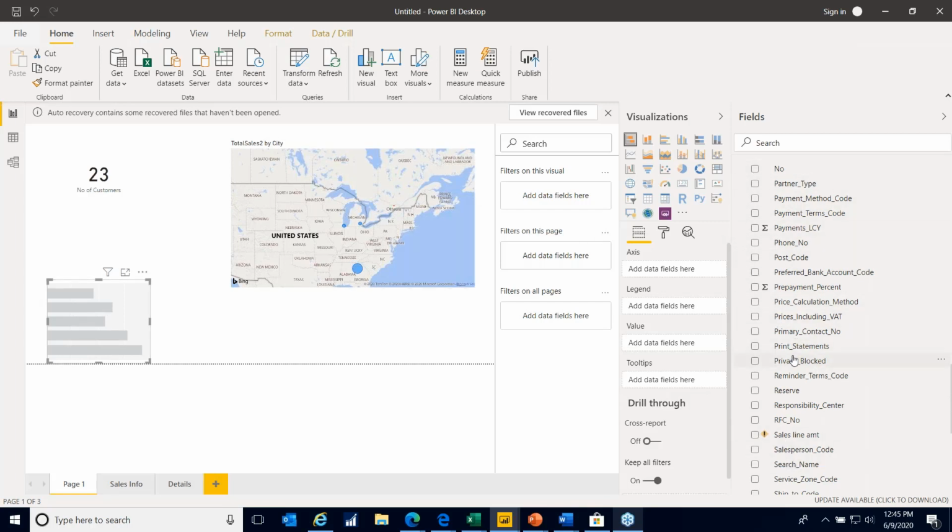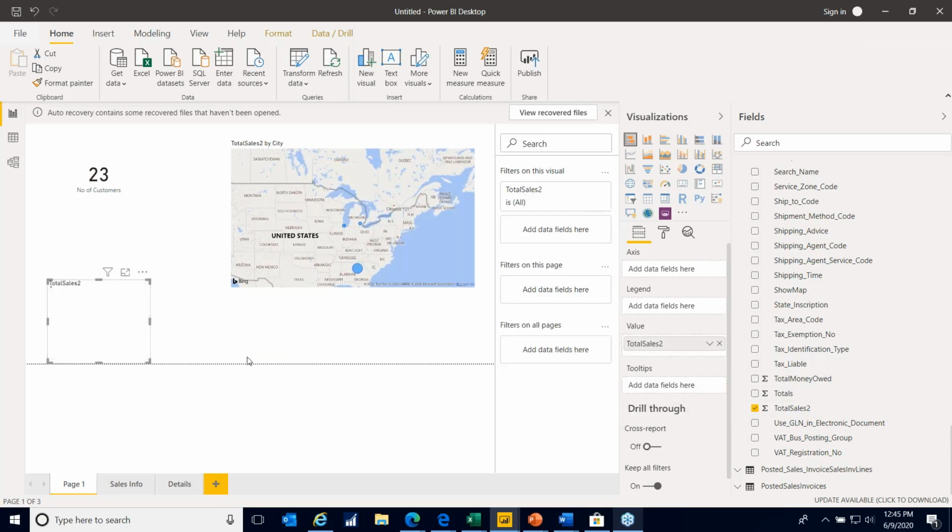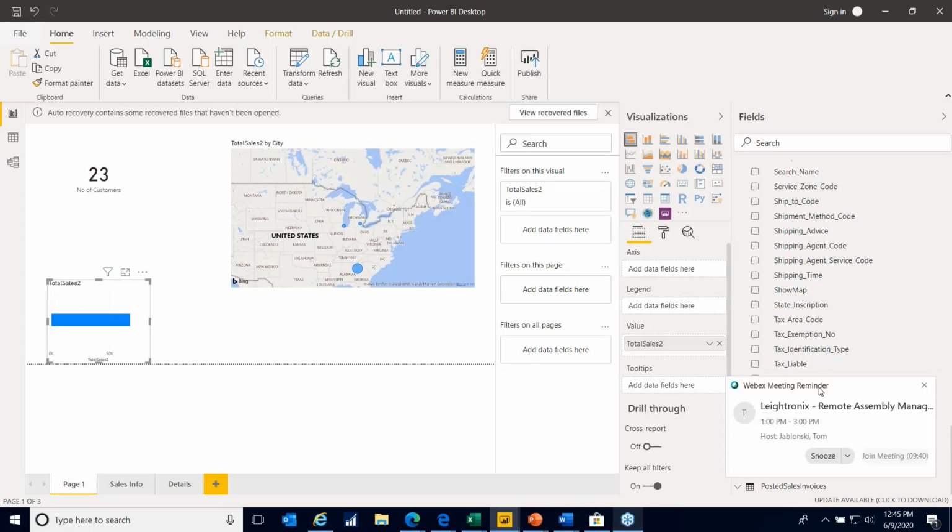This actually got added in one of the later releases. It used to be that you actually had to drag and drop these things. And so you would have to drag it out here and say, oh, I want total sales over there. So this is another way that you can deal with this, is actually drag and drop it, or you can just hit the little checkbox. You'll notice it got added here. So I would be able to drag and drop things into additional values and bring these things in. So there's different ways that you can handle this stuff.